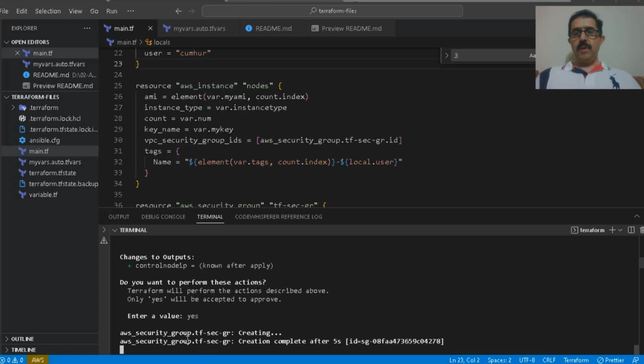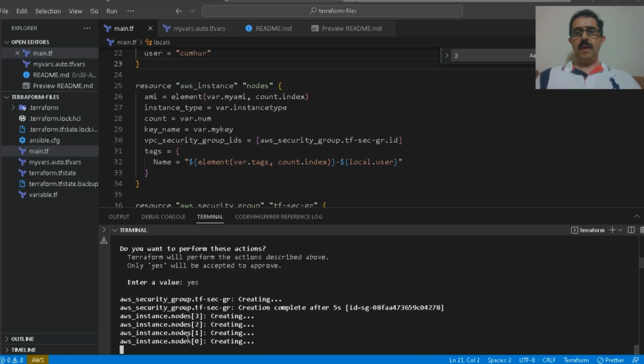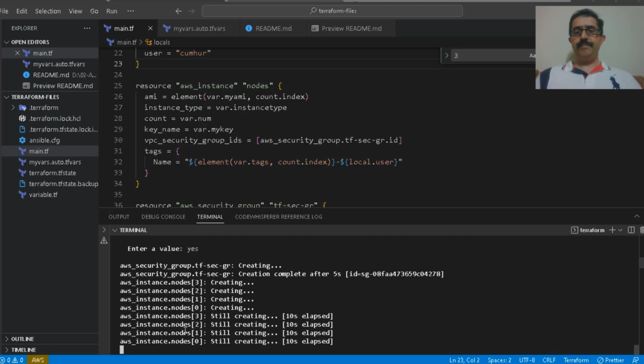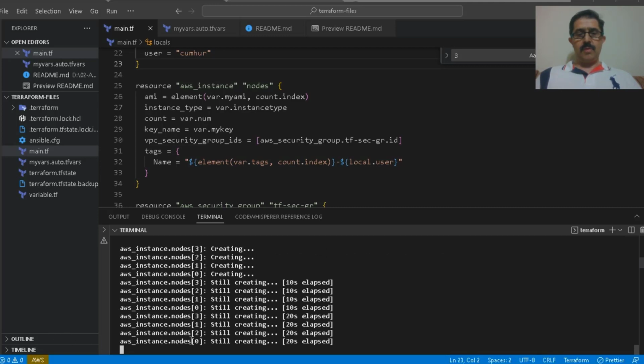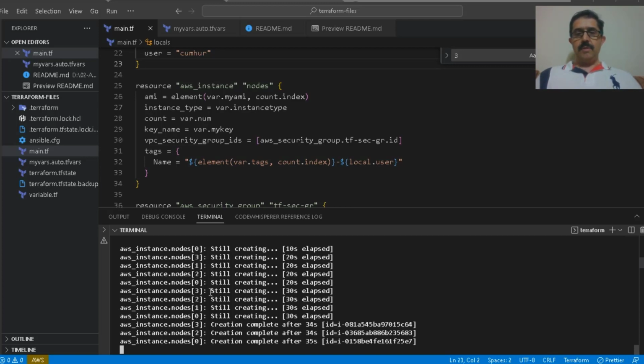This command will deploy the Terraform template on AWS EC2 instances. This command executes the plan. We can see on the screen what is installed. For example, AWS instance nodes 2.1.0 is installed. Installation continues. It can take a few minutes.